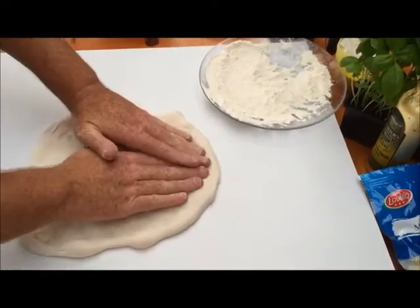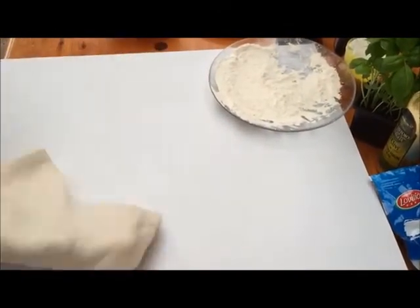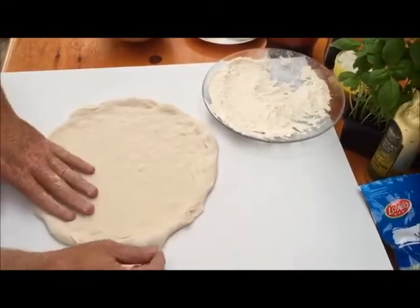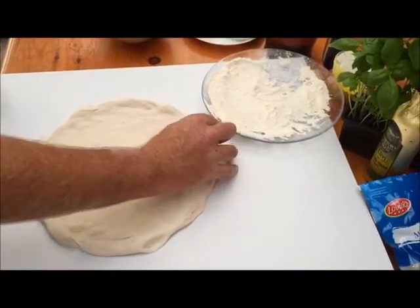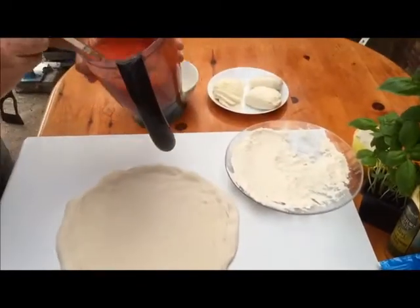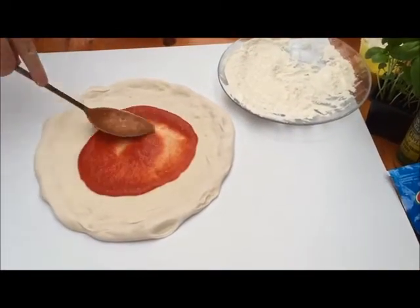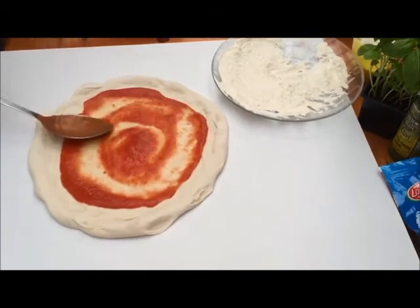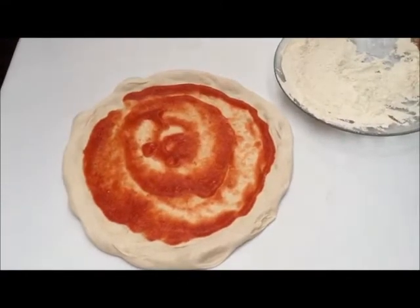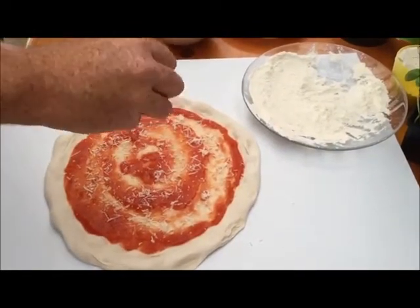It's a lovely dough, this, actually. And now you're there, give it a couple of little slaps. It's not really necessary because the dough is so perfect. It makes a little bubble. Sometimes I pop them just not to get the black bits on it, but it doesn't matter. That's it. We're going to go with the tomato, all the way around. A little bit of Parmigiano.